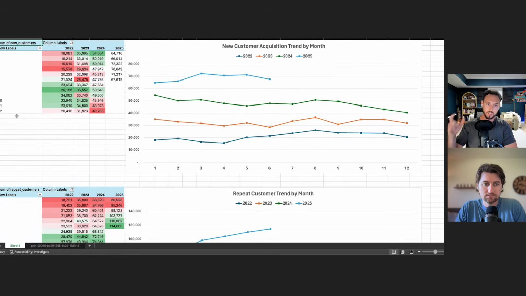This is unique new customers entering the brand, purchasing for the first time over the course of several years, and we can see that the theory does hold up to some degree for 2024, where we see things really start to taper off, especially in Q4. But August is historically a big month for new customer acquisition.